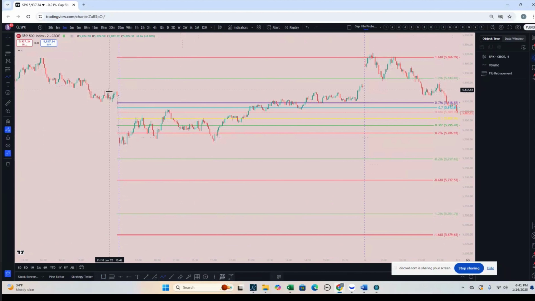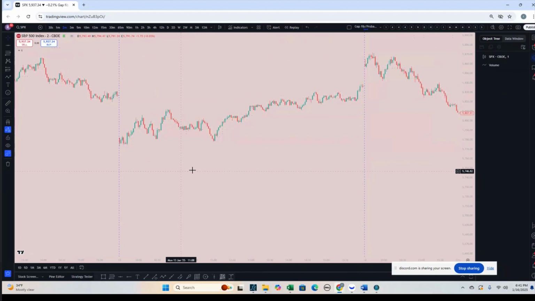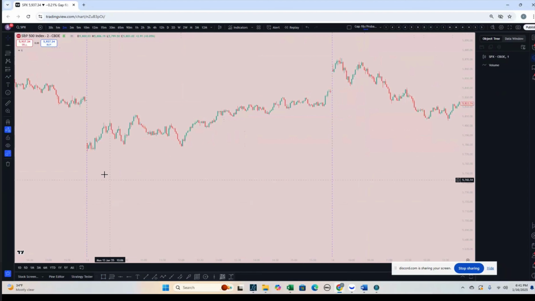Scenario 3 is that we gap down or gap up, come into the retracement zone, and then go hit the profit box. Same thing here: hit the retracement zone, go into the profit box. In scenario 4 we fill the gap. We don't hit the profit zone, we just fill the gap first. Now we may hit the profit zone after the fact.